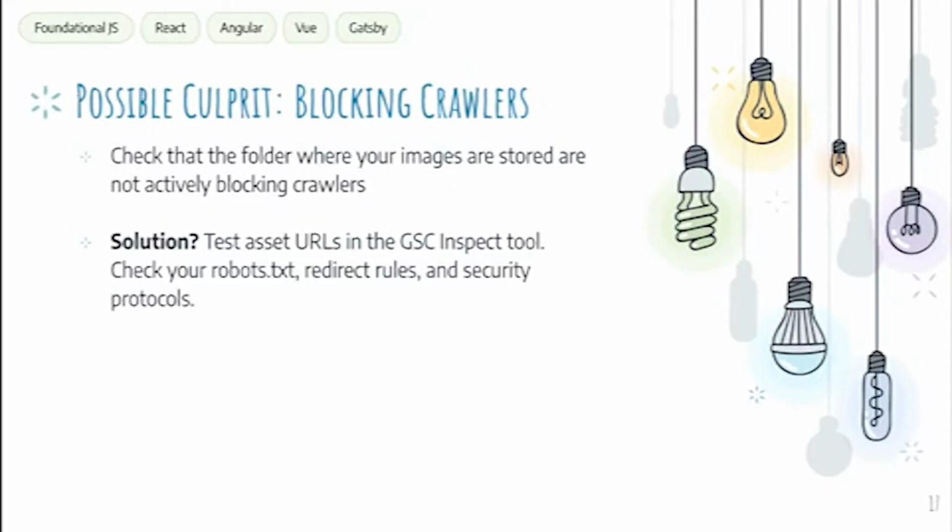The way you can do this is test it in GSC. It will probably tell you whether it can grab it or not. You're going to have to check your robots.txt and your redirect rule. Are you redirecting that request to the assets folder? That is pretty common, and that would be redirecting really just agents other than your own, because if your code is making a request, it's allowed because it's coming from internal, whereas if it's coming from external, it won't let it render. You also have to look at your security protocols and headers. That one gets pretty advanced, and even some of it is out of my own purview. I Google a lot with that, so don't be afraid to Google.